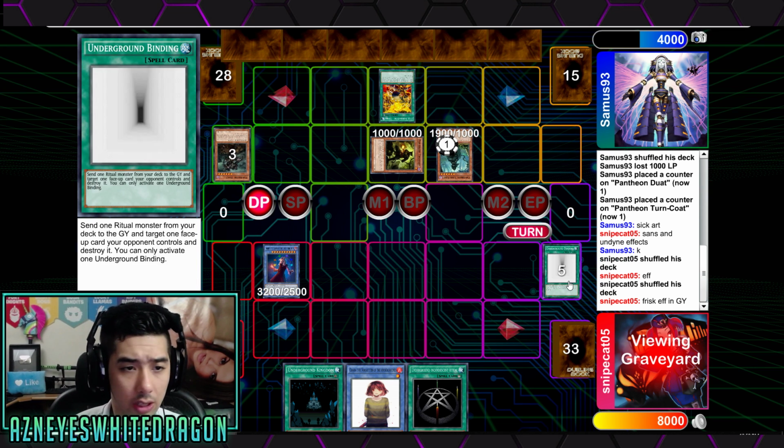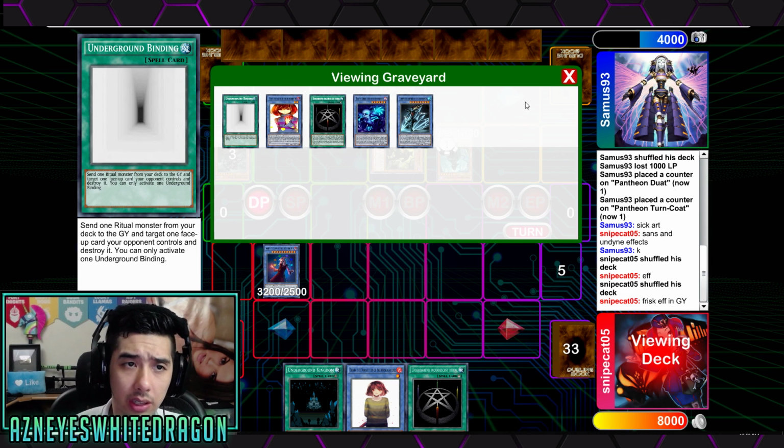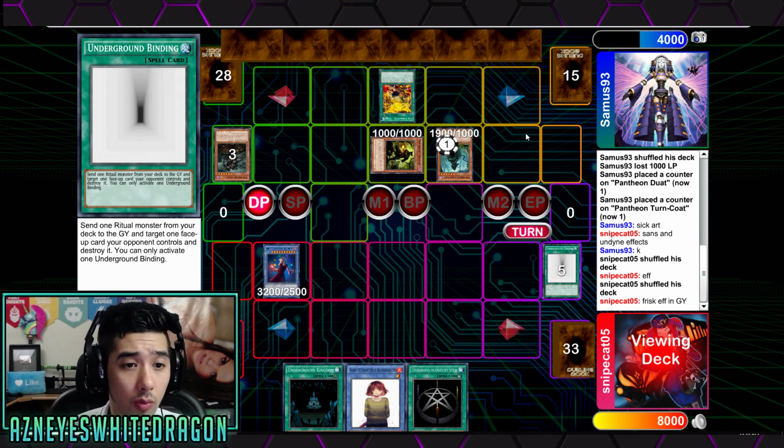So I guess he destroys something. Sorry, it was kind of fast here. Looks like we used Underground Binding. Send one Ritual monster from your deck to the graveyard. Target one face-up card your opponent controls and destroy it.